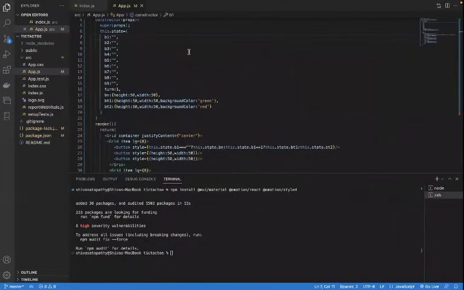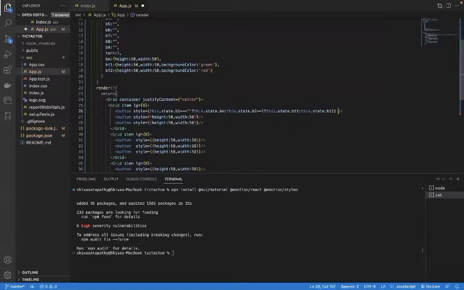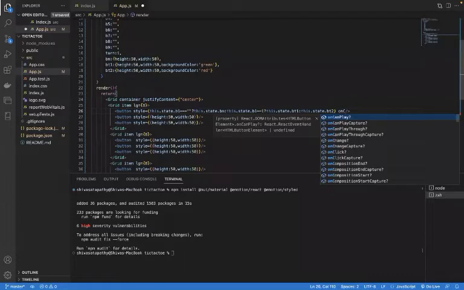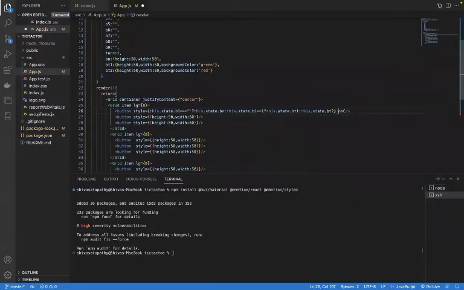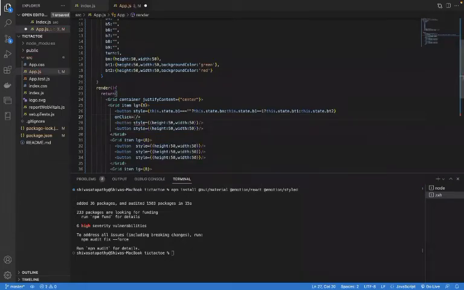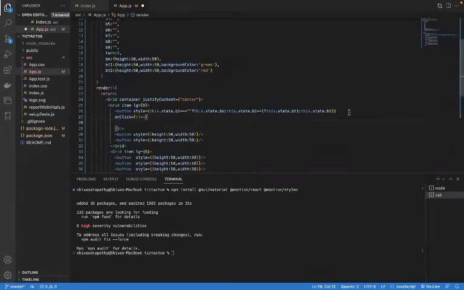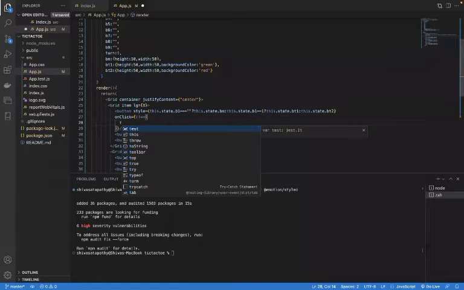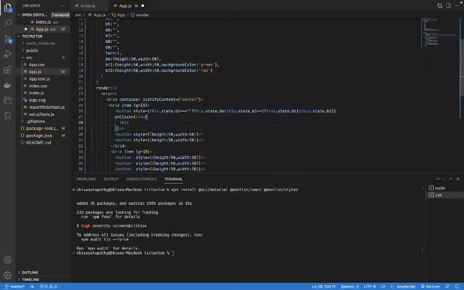Clear? Then we need to put an onClick event, like what will happen on click. We'll do onClick equals to braces, then equal this colon. Then we need to write this dot setState colon. Then what we need to initialize or change in this value?